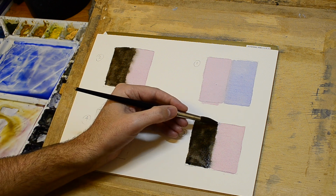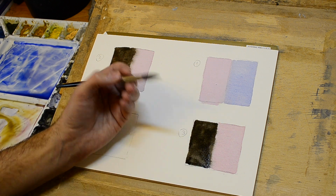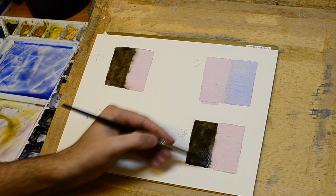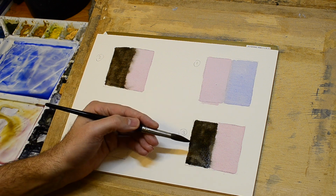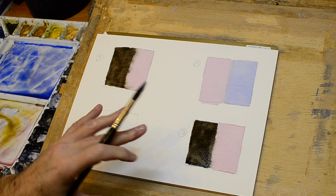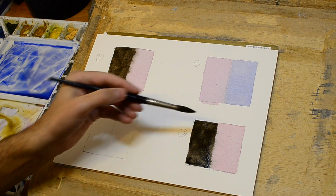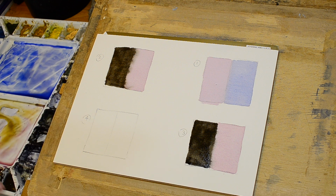The issue that you have there is then you've got to match up the two edges. Do you try and do it ever so carefully? Yes, you can do that, of course, but sometimes you'll overlap a bit and then you get a dark line down the middle, or you'll think, okay, I don't want to have that happening, so I'll hang back a little bit and you get a white line in between the two. That's fine too, but for the effect that I wanted to achieve, that was a useful way of painting. And it just goes to show you what's happening with regard to concentration of paint and the relative wetness or dampness of the areas that you're dealing with.